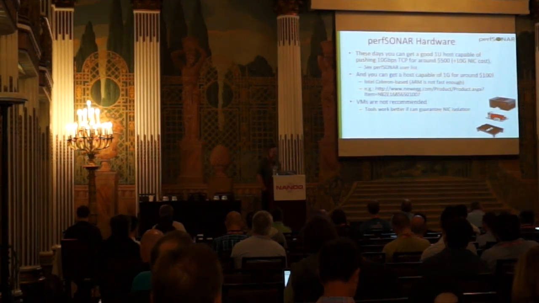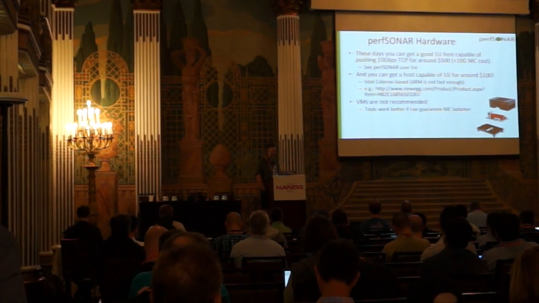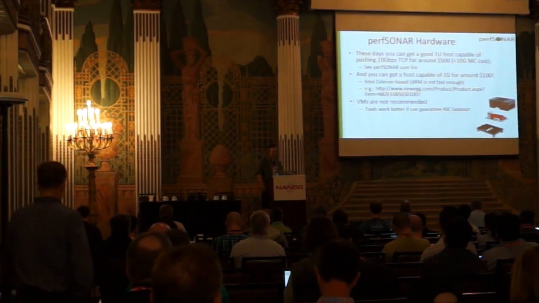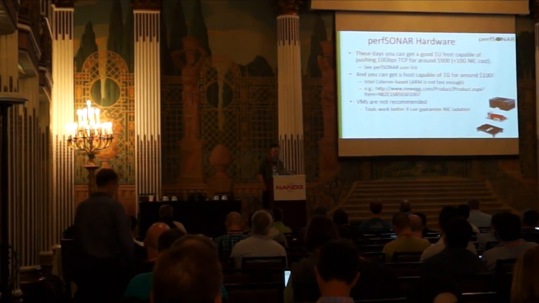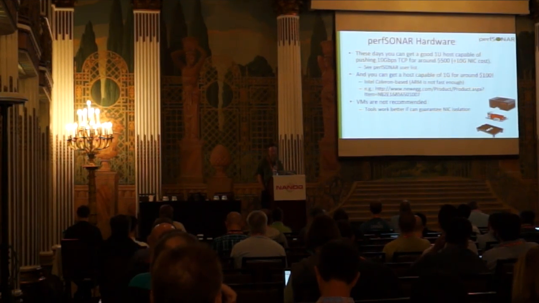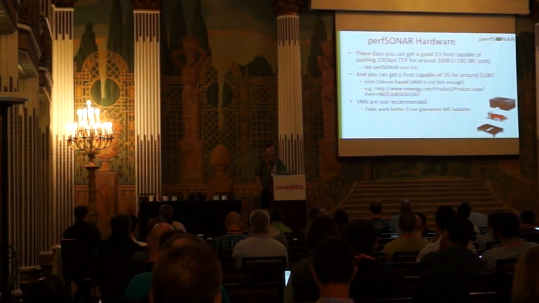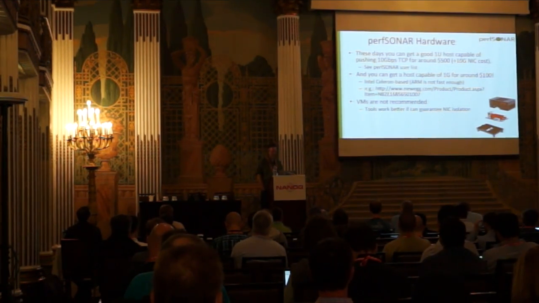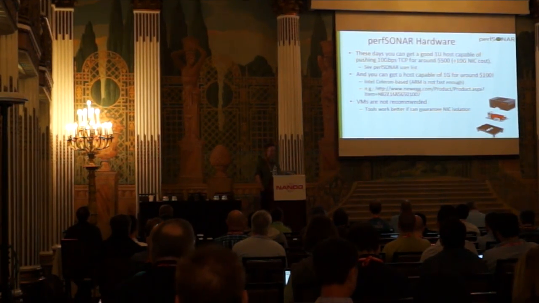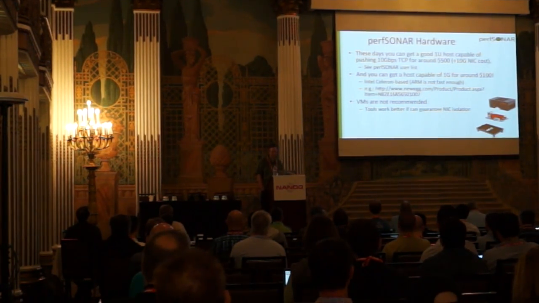As I mentioned, we definitely recommend Persona be run on dedicated hardware, but these days that hardware is pretty cheap. Recently you can get a 1U host capable of driving TCP at 9.9 gigs for about $500, not including the cost of the NIC, of course. The NIC's going to be another $1,000, plus $200 for the optics. But it's a pretty cheap host. And a 1 gig Persona node is still quite useful, even if your network is all 10 gig or above.